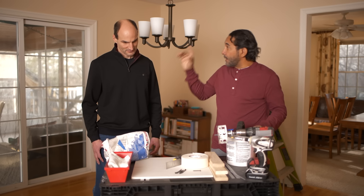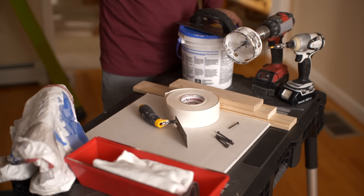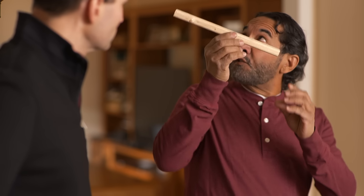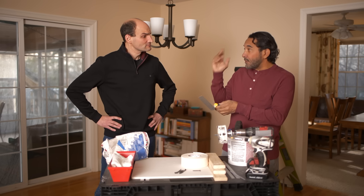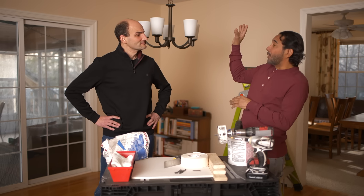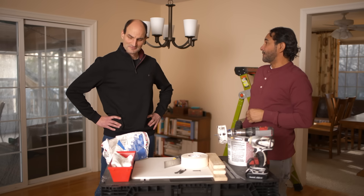Alright Dave, we got everything that we need to take care of that patch. Not only are we going to create the patch, but we're also going to put the same texture back there again. We have half-inch drywall that we're going to use to cut the patch, and we're going to use this hole saw, which is about four inches — exactly what we need. We have the wood strap, which we're going to insert in there and screw on both sides, and then screw in our patch. Because it's such a small patch, we're going to use this dry mix and this margin trowel — this will take care of the work. How about paint? Well, this is a different story. We're going to take care of the patch, but once this is dry it's going to look white and it won't blend perfectly with the existing ceiling. My suggestion is get a gallon of white paint, put a coat on the whole ceiling, and you're not going to notice anything with that patch. Sounds good. Let's get to it.